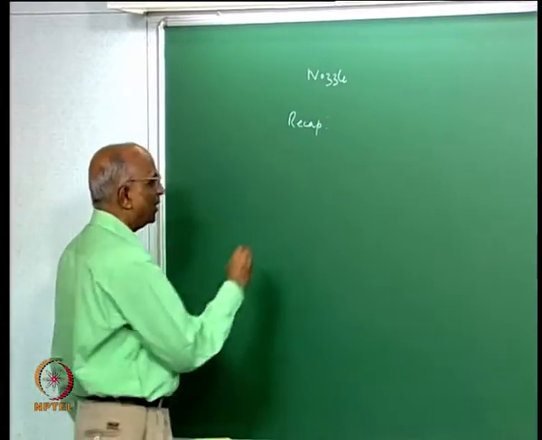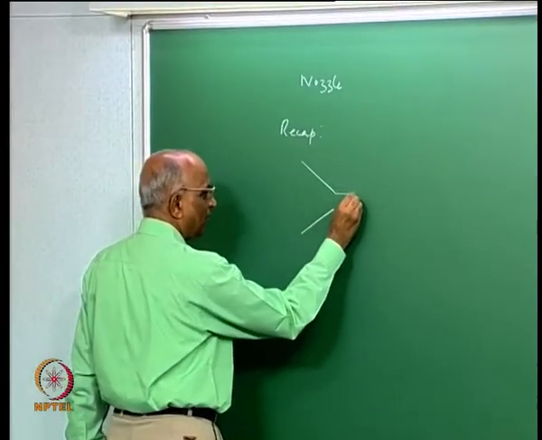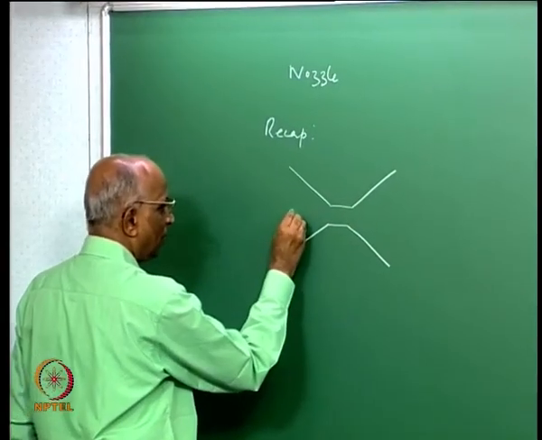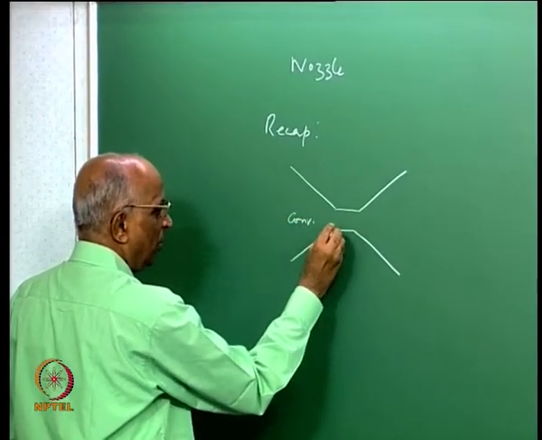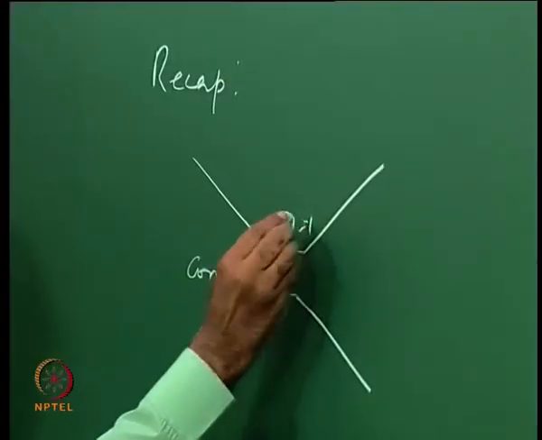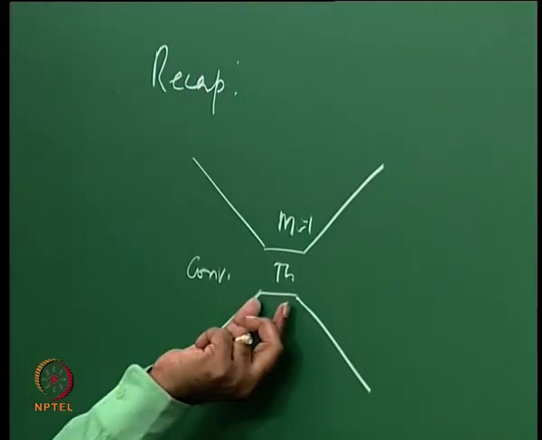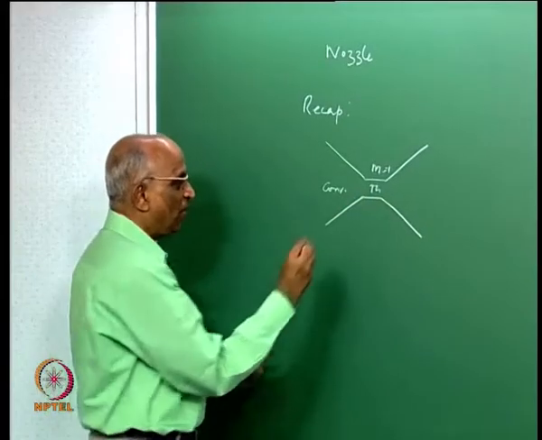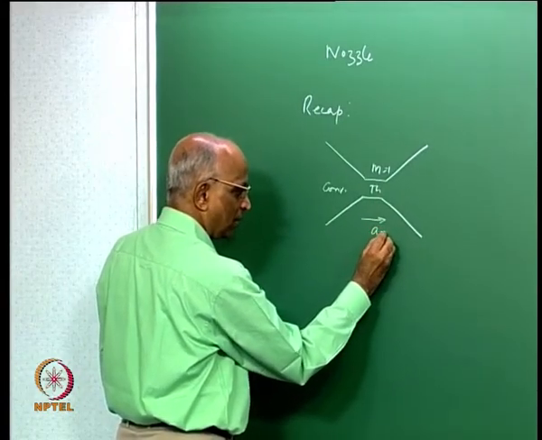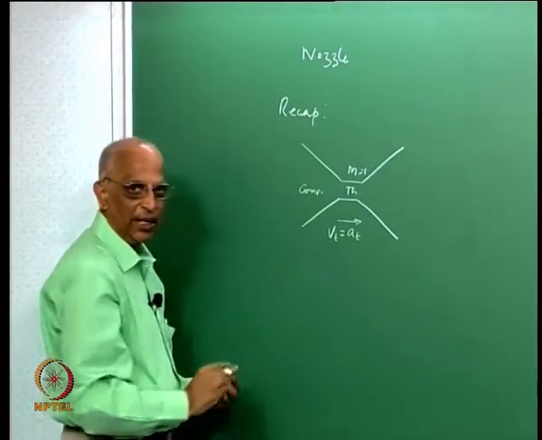All what we told in the last class was, for a nozzle, if we need to have a high jet velocity, it needs to have a convergent, maybe it should have a throat for which Mach number is equal to 1, and then I should have a divergent. We were very clear about the throat. We said it is the place where the velocity is sonic, that means the throat velocity is the sonic velocity, maybe Vt is equal to at.